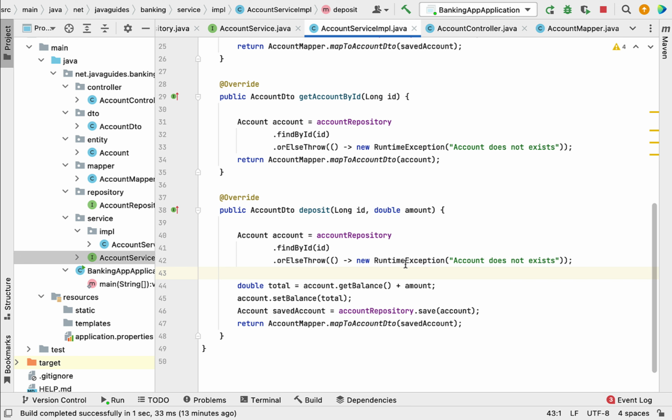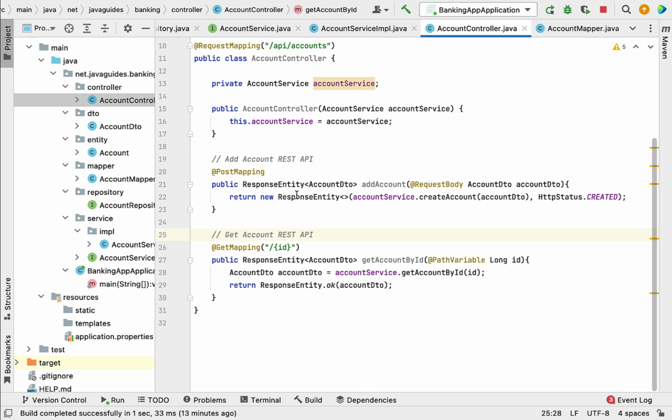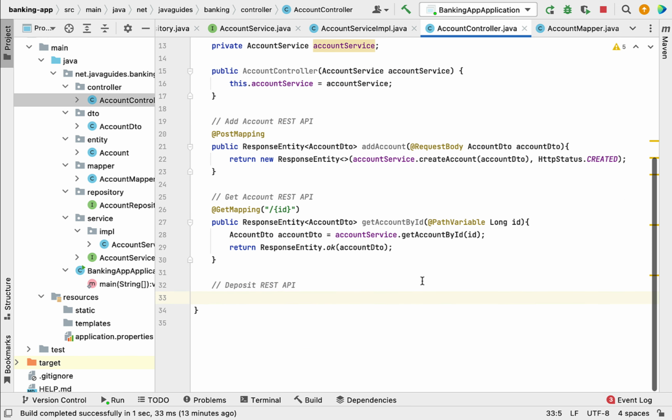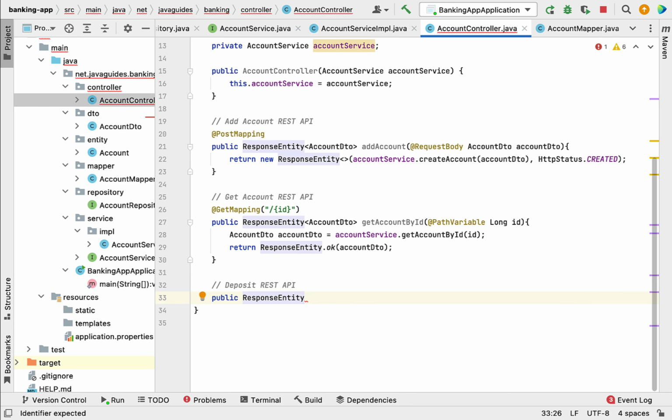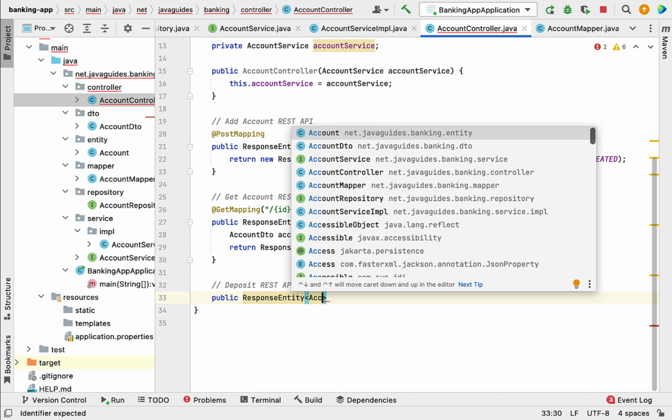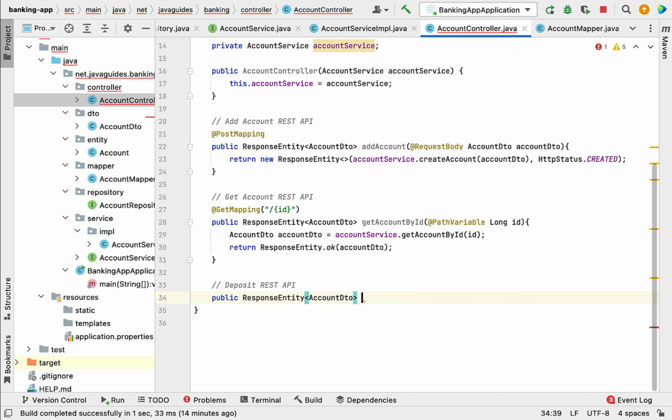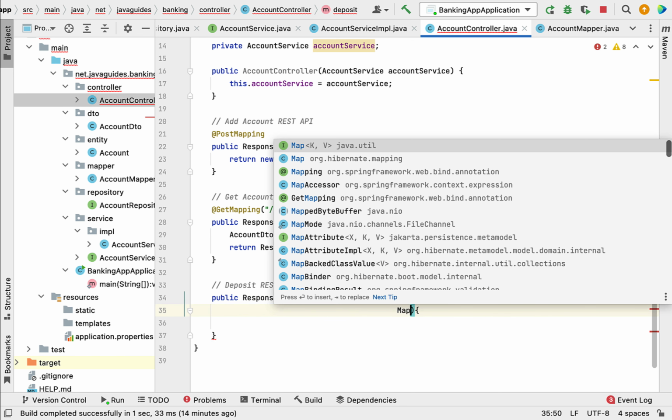Okay, it's pretty simple. Next, let us build the deposit REST API that will internally call this method. So go to AccountController and here add the deposit REST API. Alright, so here let's type public. Let's give return type as ResponseEntity, and here let's give the type as AccountDTO, and let's give method name as deposit, and then let us pass two parameters to this method, long id and then second parameter as Map.